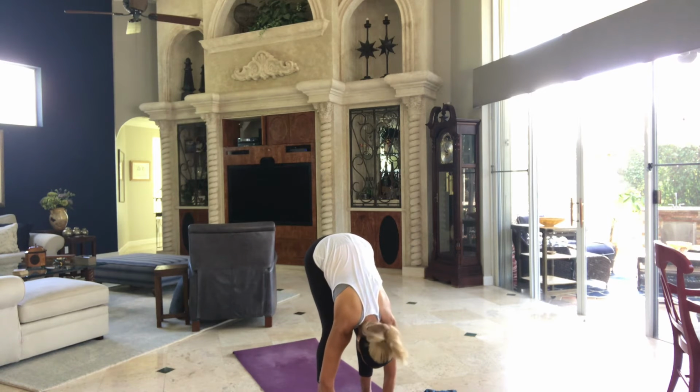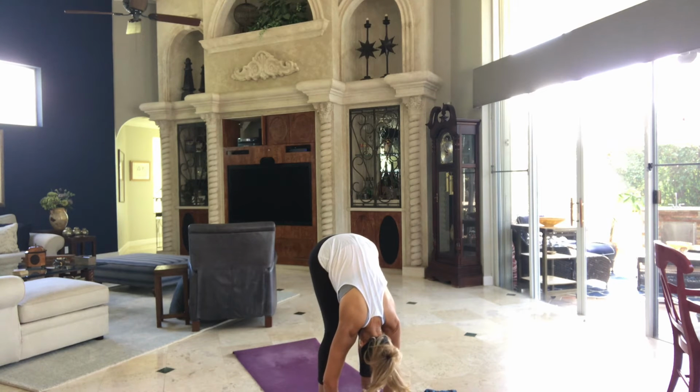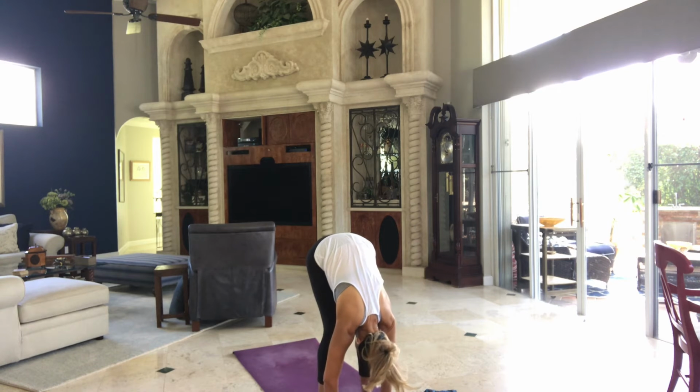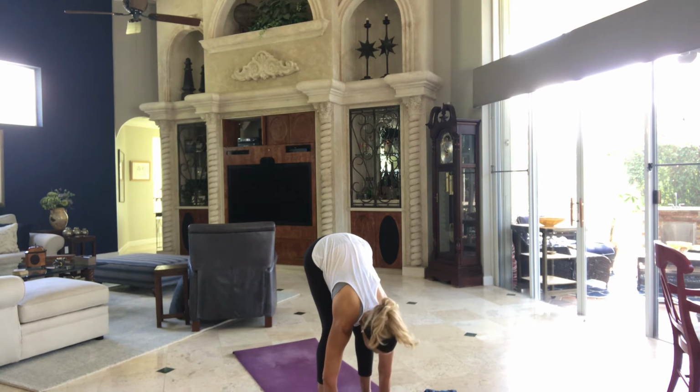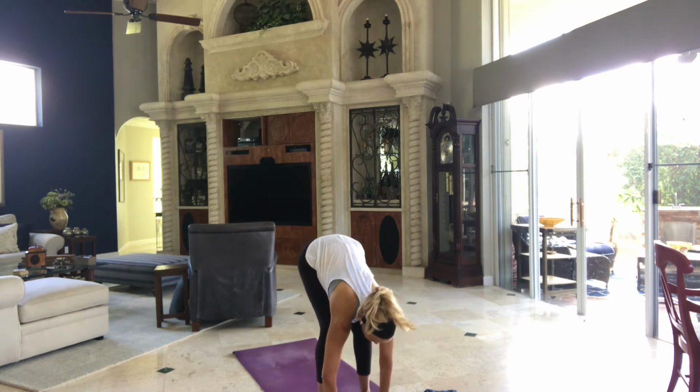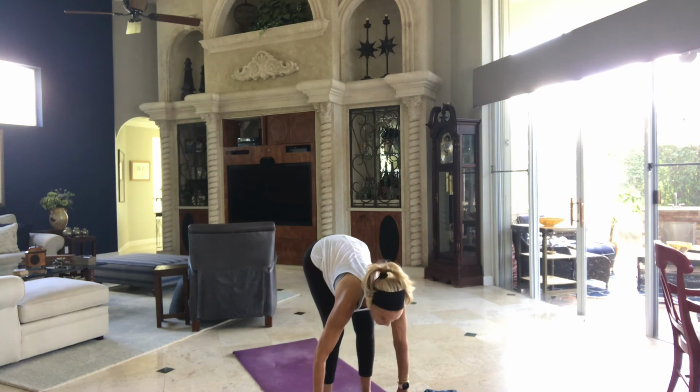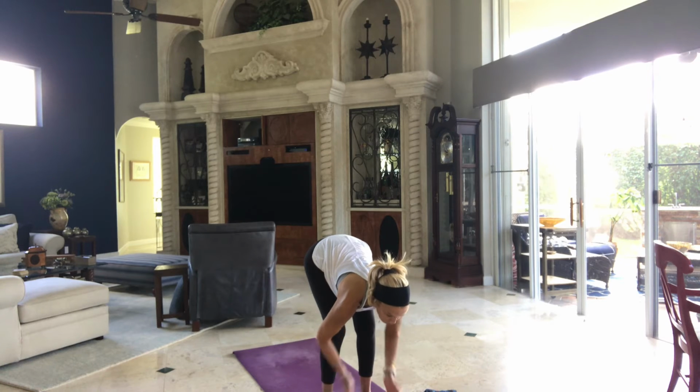Exhale, elbows out to the side, head to the shin. So you might feel like you're falling forward. So shift a little bit more weight forward. Push and pull at the same time. Inhale, halfway lift, look forward. Exhale, release your hands from your feet. Inhale, rise to halfway lift, hands to your heart or hips, and rise all the way up to standing.